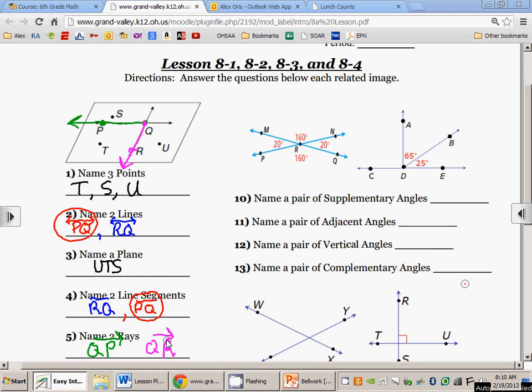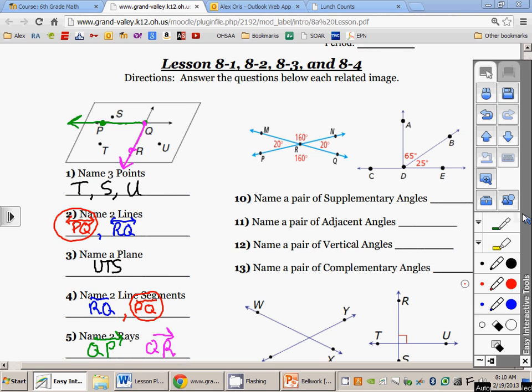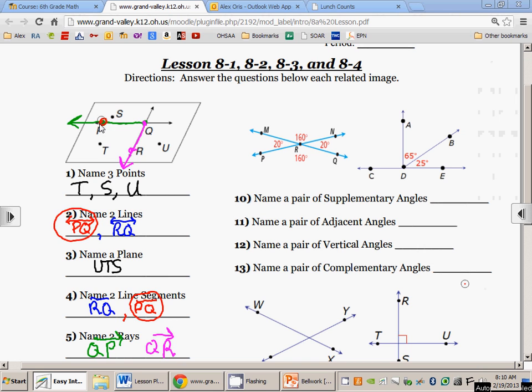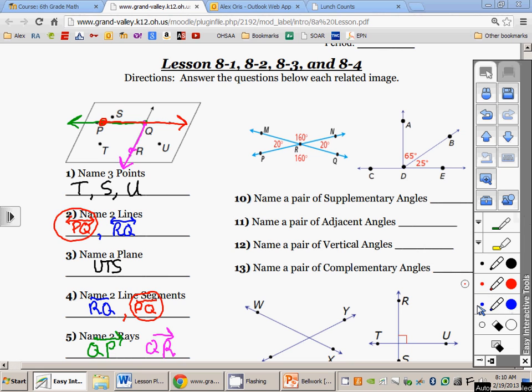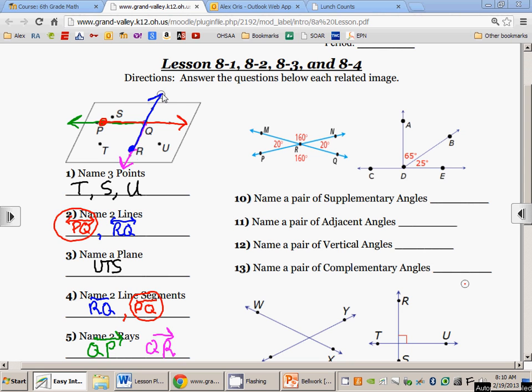Okay? Out of curiosity, was anybody thinking P through Q? Would this be different? Starting at P and going through Q, is that a different ray? Yes. It is definitely different. Because before we started at Q and went through P, and this one we started at P and went through Q. Those are going in different directions. I think there's another one up here. How about starting at R and going through Q? Is that a different ray? See the 4 colors? There's 4 different rays up there that we can name.